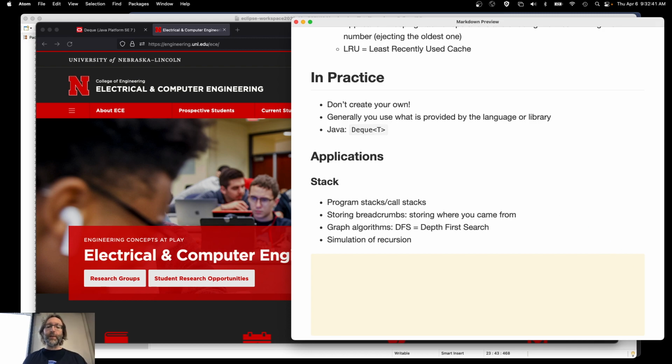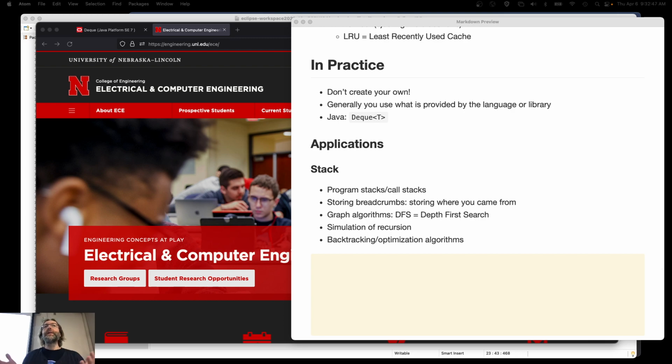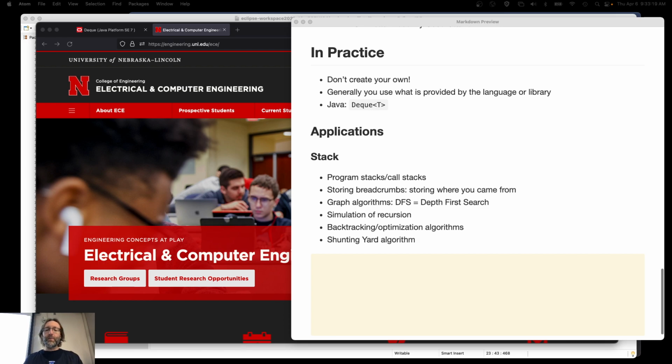You can use them in backtracking optimization algorithms. For example, if you're trying to optimize something, you're trying to find the best solution, you formulate one solution, you go, okay, well, that's not feasible. All right, well, instead of starting over, what we'll do is we'll backtrack. If you add these 5 things, okay, now it's no longer feasible. Take off the last thing that you added and explore a different possibility. These are usually demonstrated using computation trees, right? And so you can backtrack through a tree, which is basically back to DFS, a graph traversal. The one that some of you might be aware of is the shunting yard algorithm.